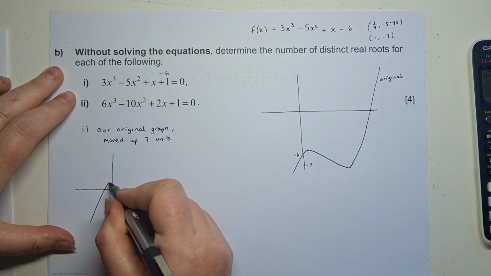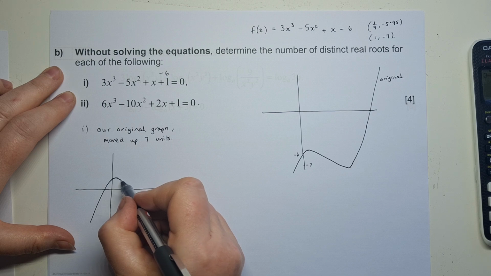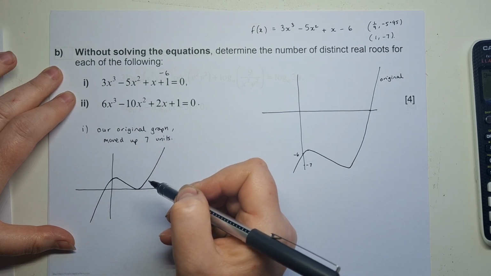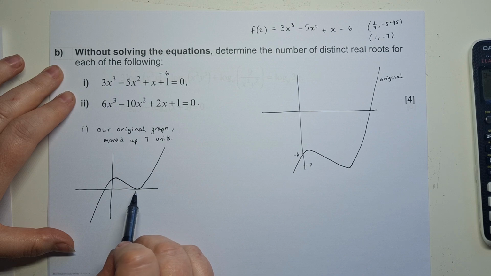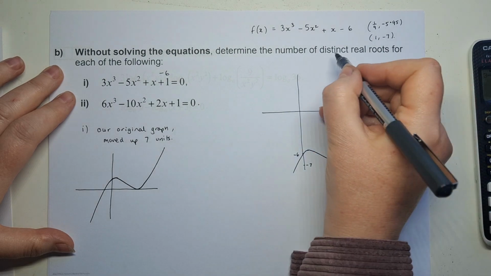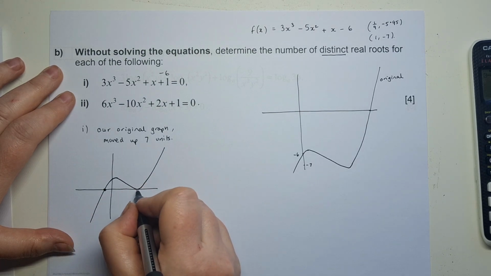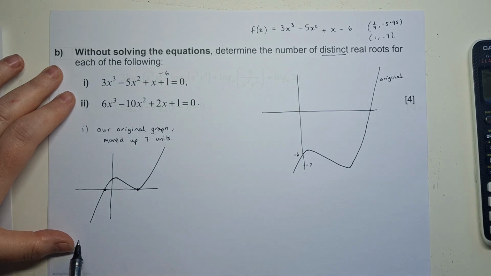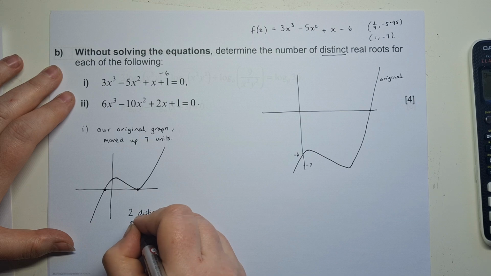It's going to go intersecting at 1, slightly higher. It's going to come right down and touch the axis there, and then go back up. Okay, so if the question said how many real roots have we got, that technically counts as 2 real roots, but they're equal. But the question has said how many distinct real roots have we got. Here's one, here's another one. The 2 that are the same don't count twice because it says distinct real roots. So that has 2 distinct real roots.